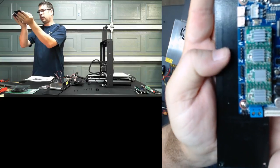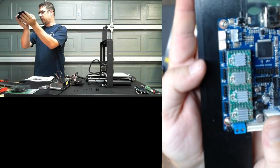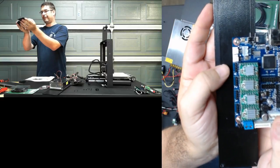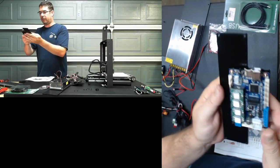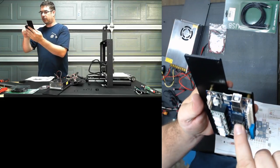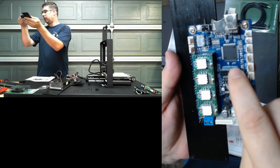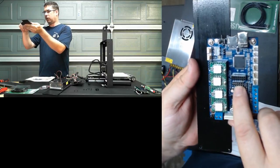Now, Smoothie uses a little bit of Greek terminology to differentiate their axes. That's slightly different than most Cartesians are used to. So you have your typical X, Y, and Z. For your steppers, they're going to start at Alpha, Beta, Gamma, and start working up from there. Now, on the board here, just to show you the other connection points, the plug-in style header with the holes is for the Ethernet expansion board available for this, which we're not doing today. And this header is for the LCDs.